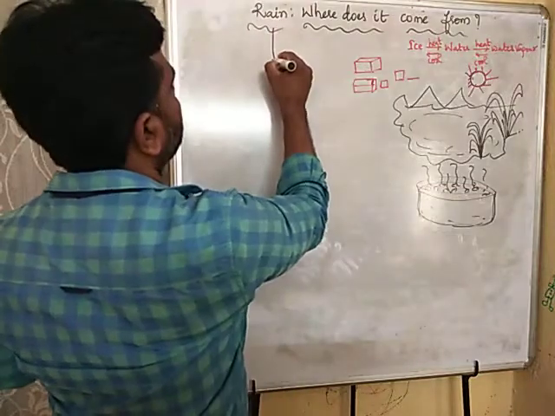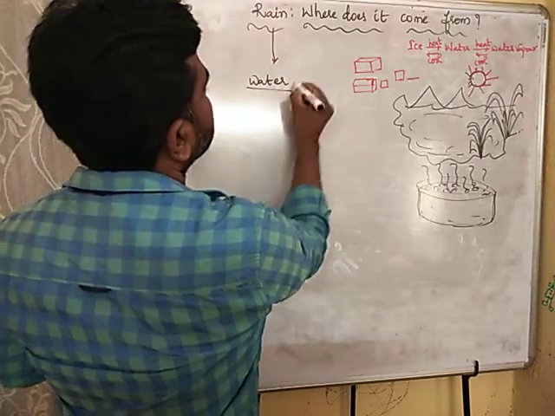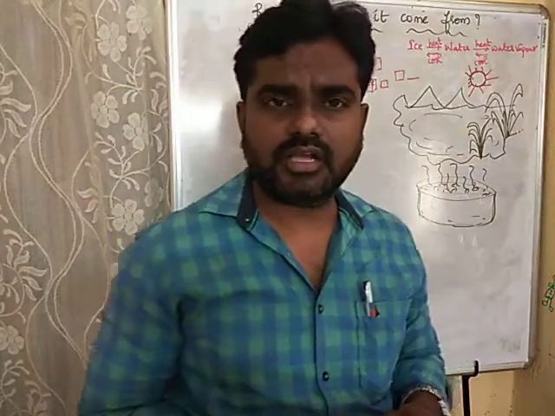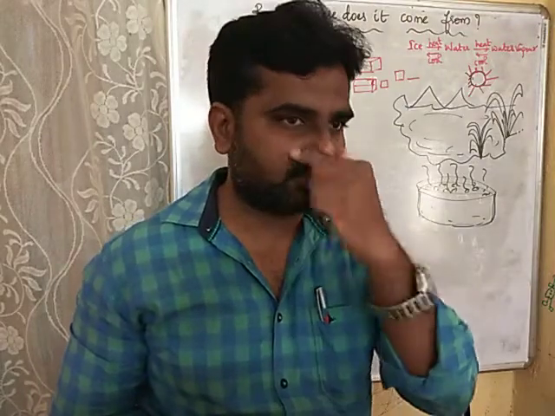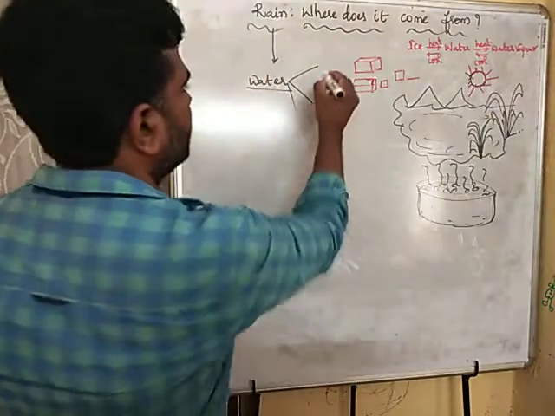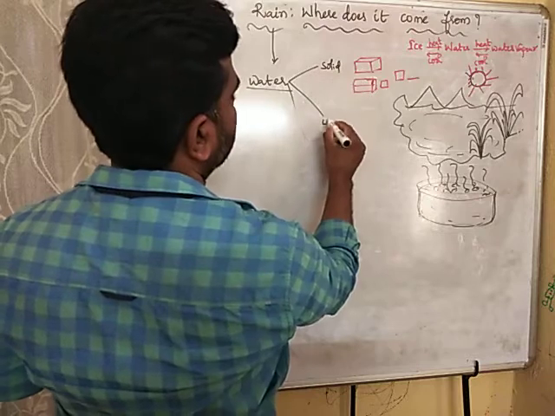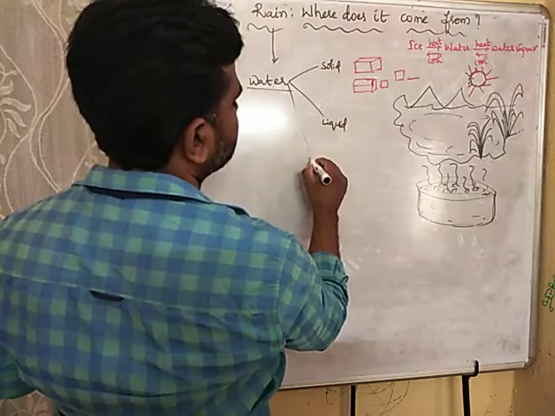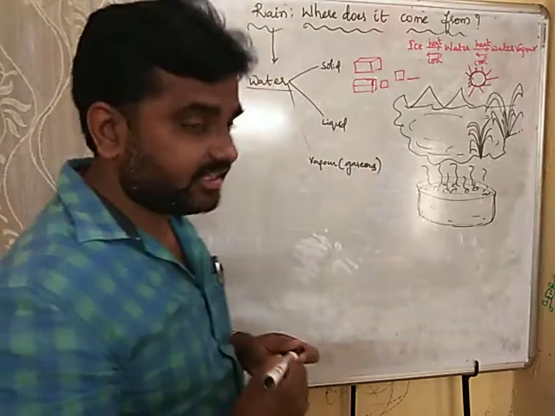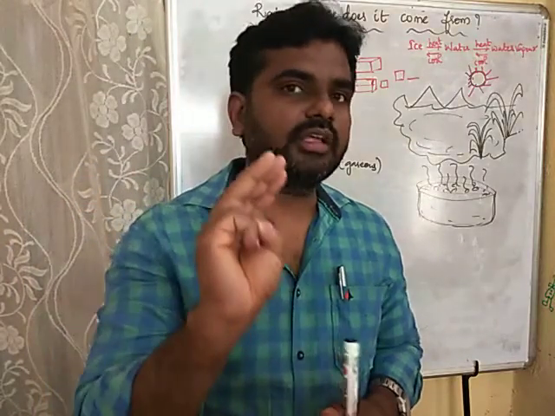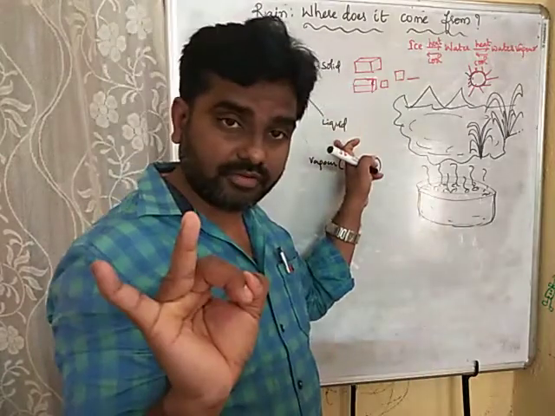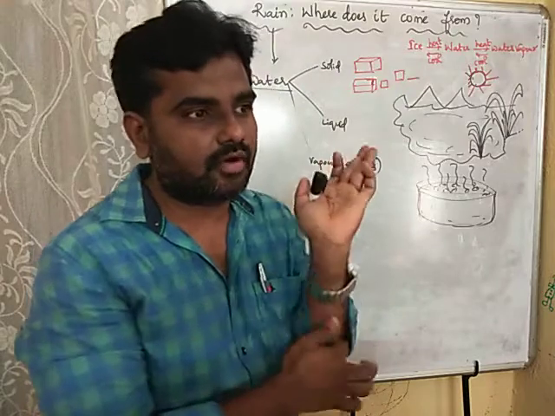Amazingly, water exists in three states. State means what? Here it is not like Arunachal Pradesh, Andhra Pradesh, Madhya Pradesh; they are not states. Of course, according to science, water exists in three states. One is solid form, the second is liquid form, and the third is vapor form, or in other words, gaseous form. How many states are there? Here the water exists in three states: solid, liquid, and vapor or gaseous.